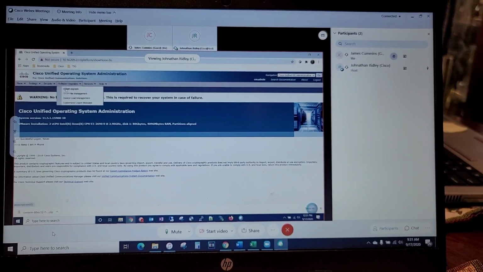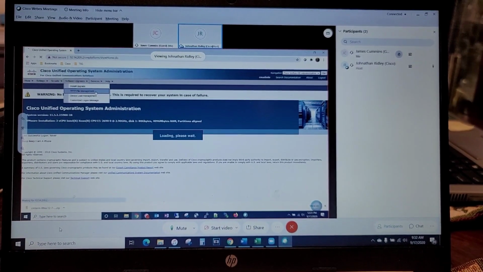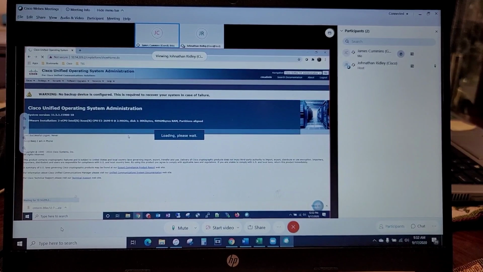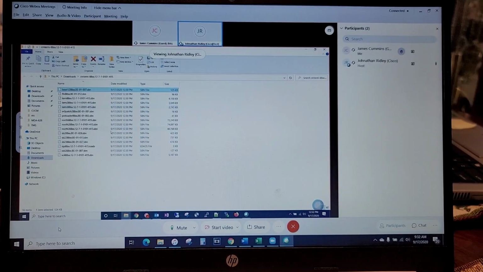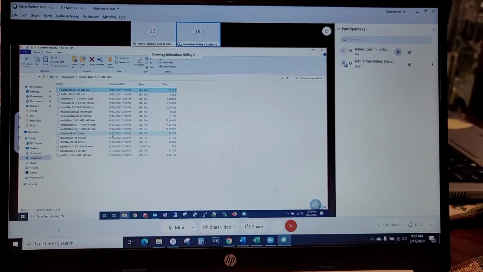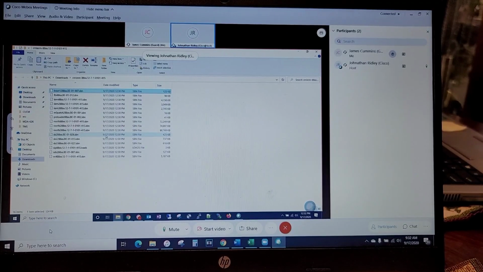And we'll go to TFTP file management. Basically, what we're going to do is upload the individual files here. And you'll have to do this on all your nodes.